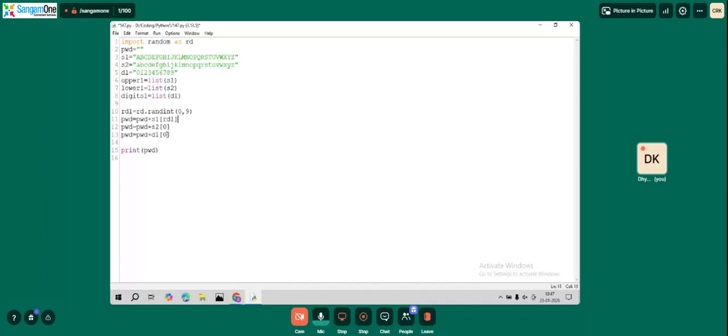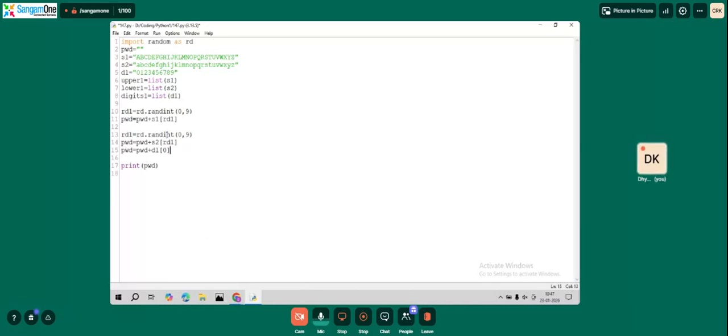After line 11, again we'll do rd1 is equal to. We do not want to use the same random number, we want to use a different random number each time. The random number for uppercase is different from the random number for lowercase. Very good. In line 14, instead of S2 of 0, it should be S2 of RD1.